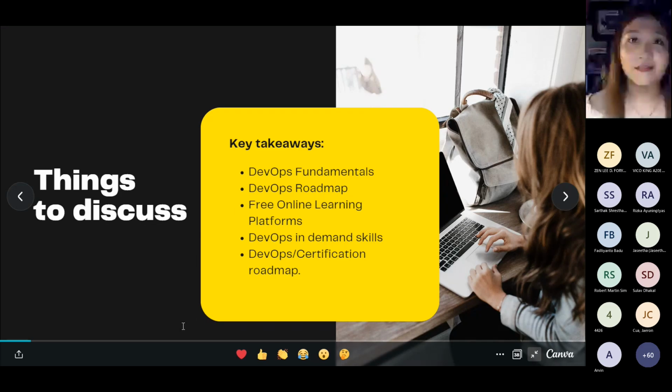These are the must-have skills before applying or getting into a path of DevOps. This is really important because I'll be discussing the most key skills and summarizing them in a way that you'll be able to learn them by yourself. Then DevOps certification for the roadmap.